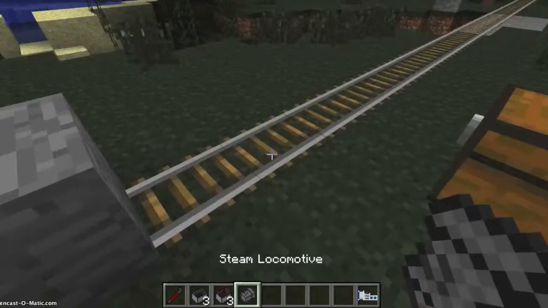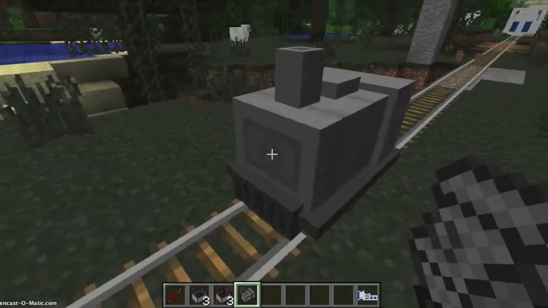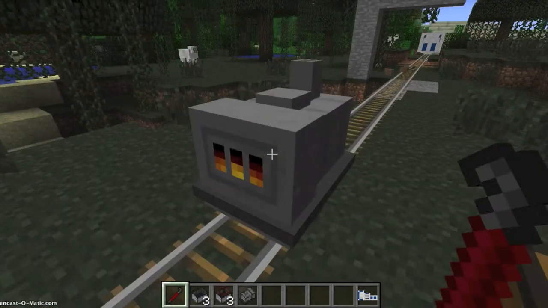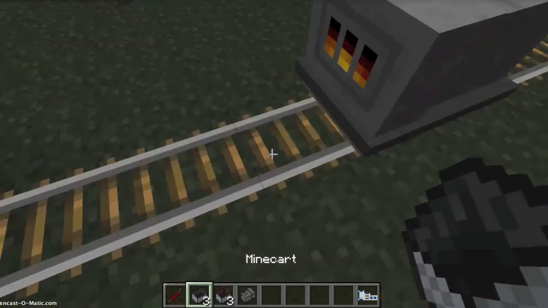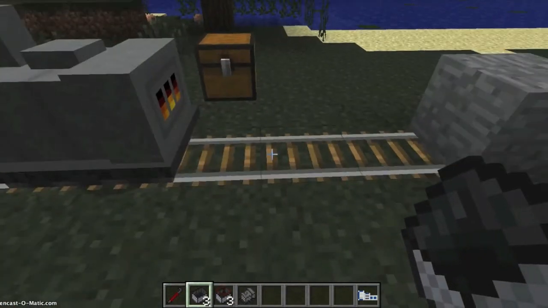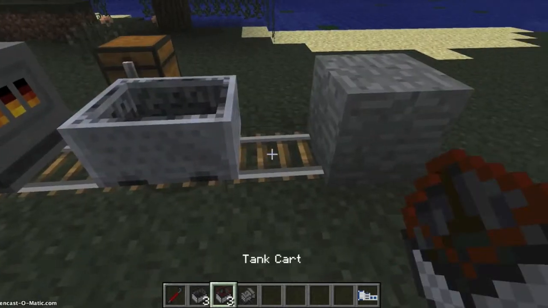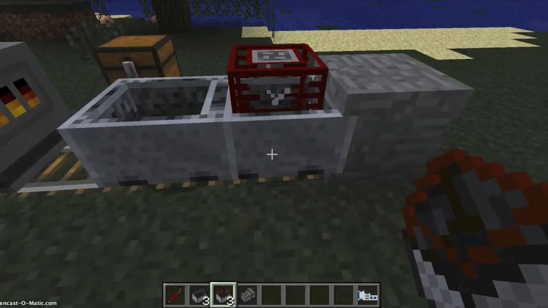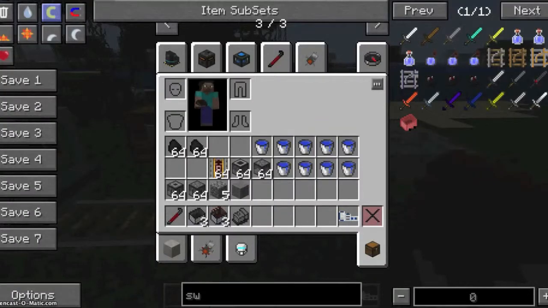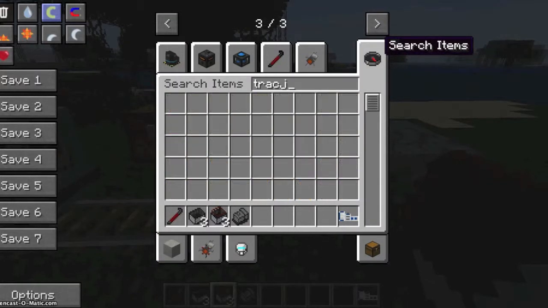Alright, first you're going to set down your steam locomotive. It looks kind of like that. Now if it's facing the wrong way, take your crowbar and right click, and it turns right around. Next, you're going to want to place down your next cart, which could be any cart there is. So I'm going to put down a minecart, and then a tank cart. Oh wait, no, the other way around. Track.